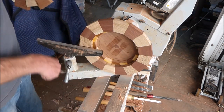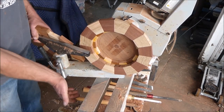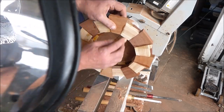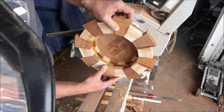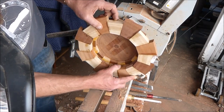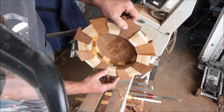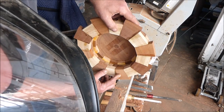But I happened to notice that I couldn't really do that because I'm wanting to leave these long like this potentially. I'm going to try to do that, and if I'm not able to, then I will just cut them off. But I'm going to try to keep them long like this so it'll look kind of like a gear edge.